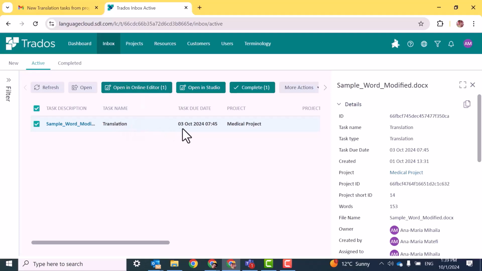To open the translation document in Studio, this meaning the Trados Studio desktop version, or to open it in Online Editor, that is the version of Trados team. In this example, we will open the document for translation in Online Editor, and we will see how it looks like.